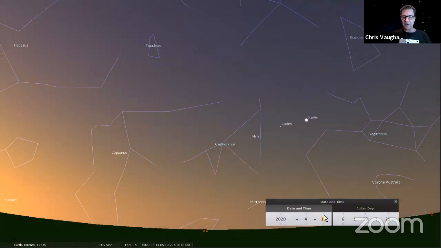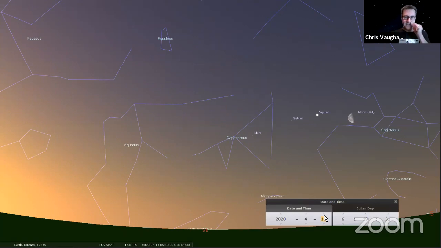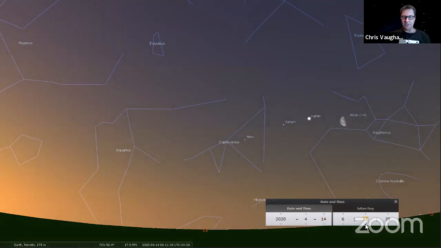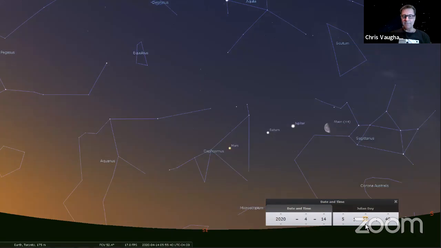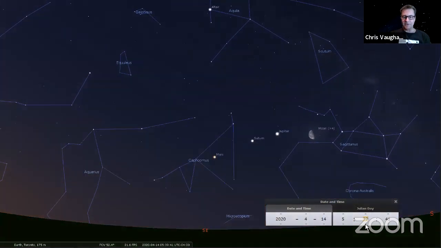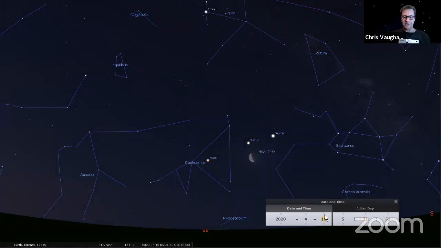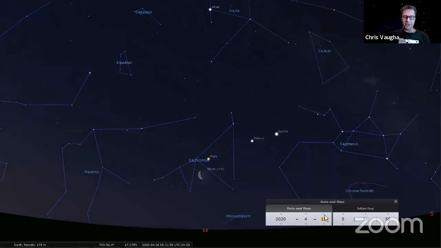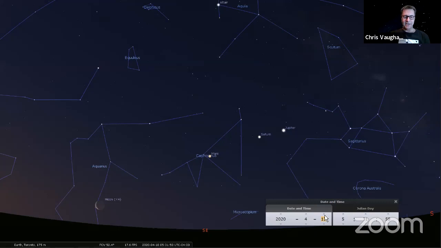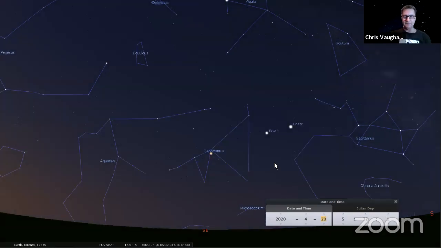And eventually, if I go far enough, I'll get the moon joining the party. So the moon will be coming back and be visible with the planets Jupiter, Saturn, and Mars. I'll make this a little earlier so it's easier to see. At mid-April, the 14th of April, if you get up and take a photo of the eastern, southeastern sky, you can get a beautiful shot of the moon, Jupiter, Saturn, and Mars all together in the eastern sky. The next morning, the moon will hop to sit below Saturn. In the morning after that, it'll sit near Mars, and then it'll go off and disappear beside the sun.